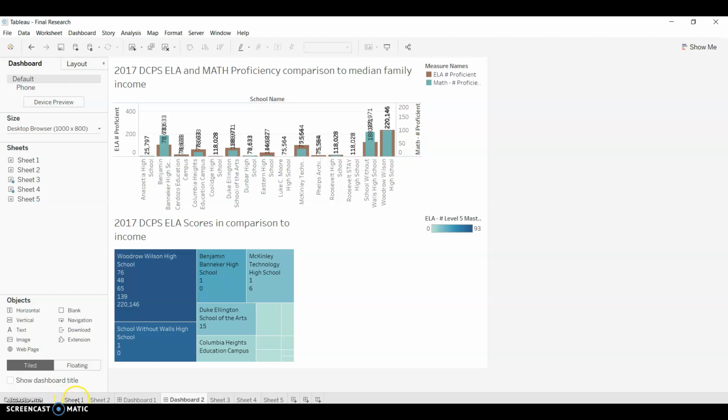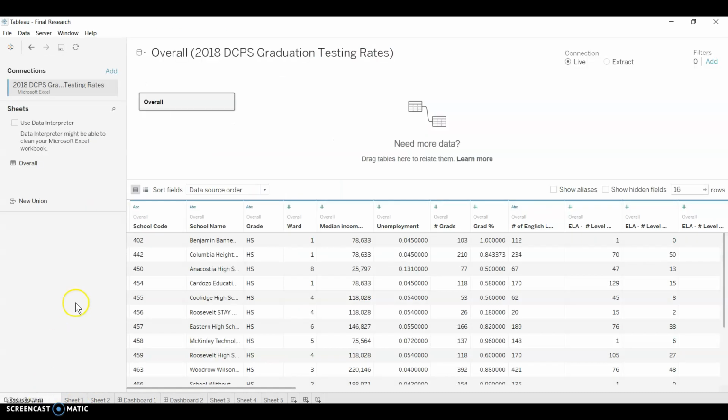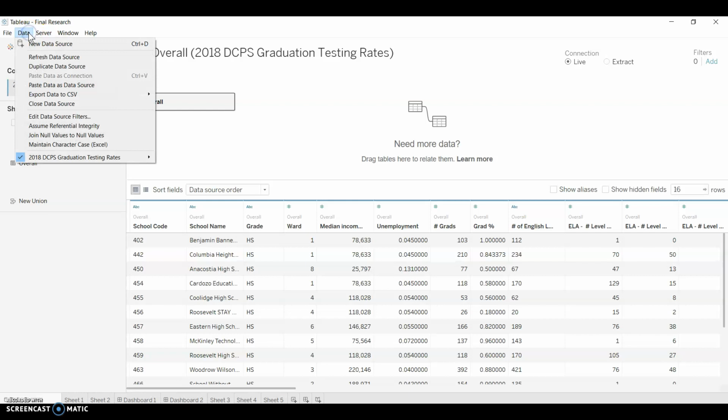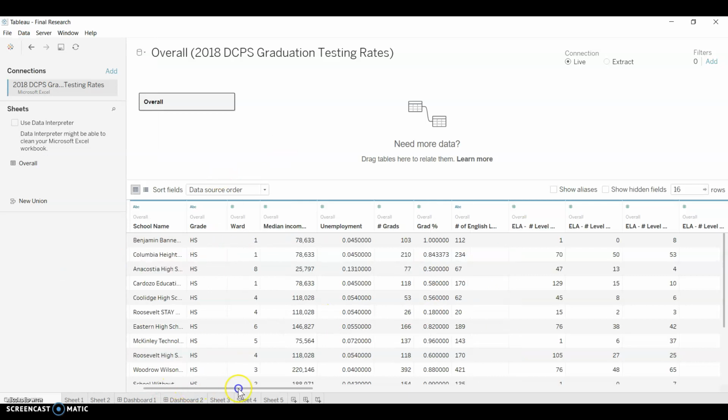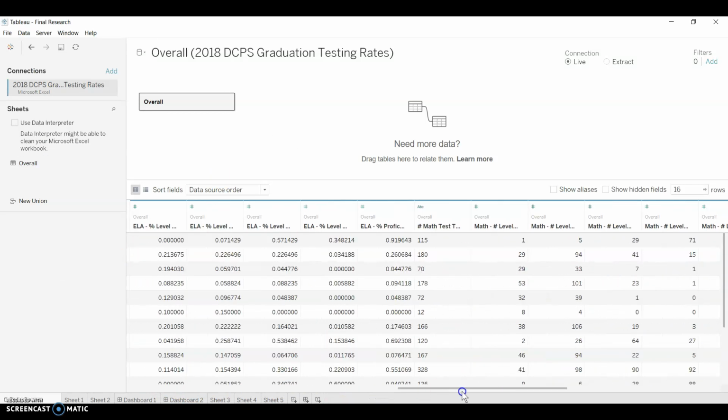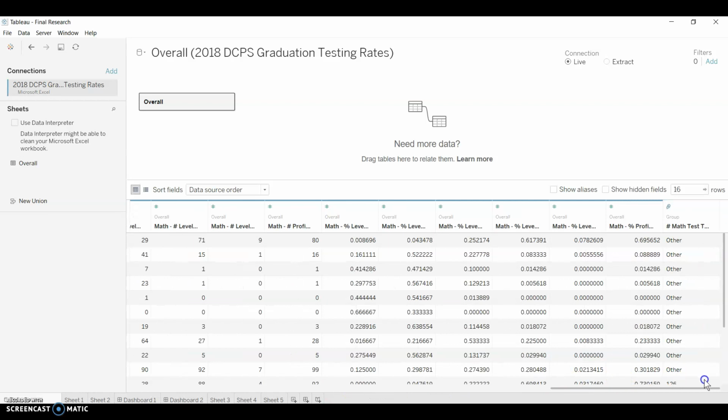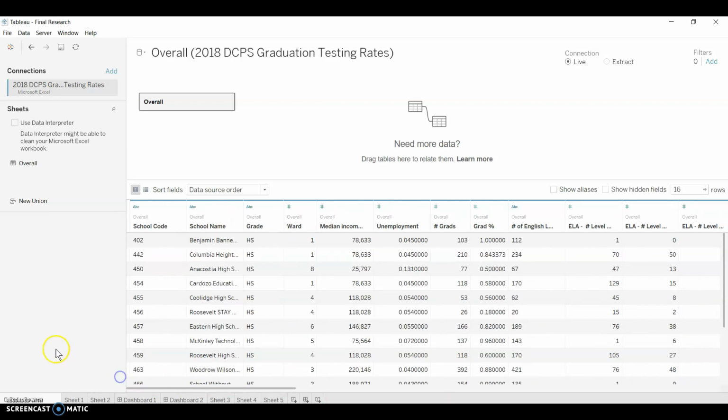Here you can see I have multiple screens up, so I'm just going to go here to data source. And as you can see, I've already pulled in the data, but if I wanted to start from scratch, I would go to the data tab, pull in new data source, and then I would find the file that I was looking for. I've already pre-populated that, so you can see it here, how it comes across. All the information that I had on that Excel spreadsheet, you can see right here.